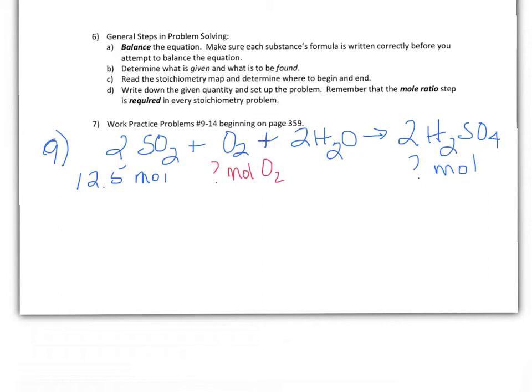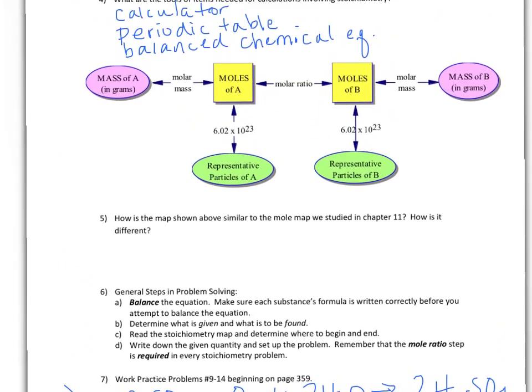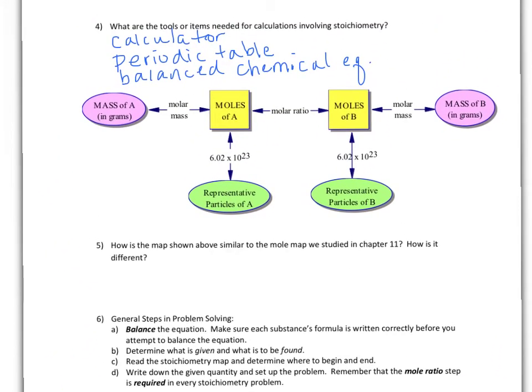We would start with what we have, and now we want to go back and look at our map to see where I'm starting and stopping. Well, for both of these problems, we want to move from moles of A over to moles of B. So notice that how we get there is by using the molar ratio. And this is the step that we did earlier where we want to look at a fraction that relates one substance to the other. And there's the bell.